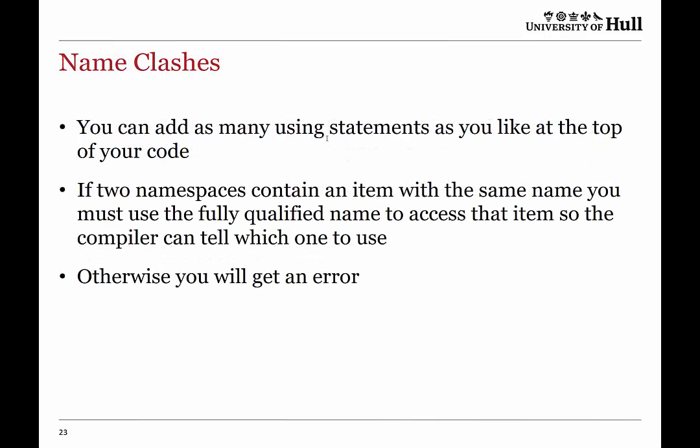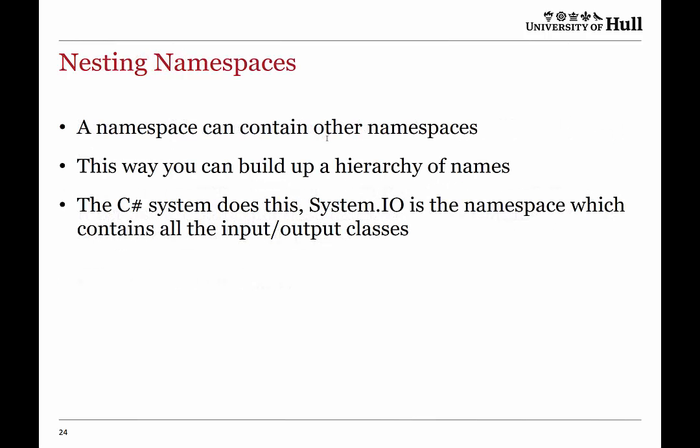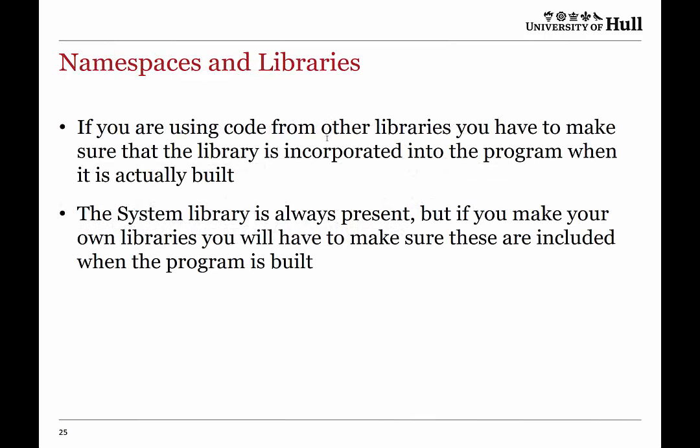So yeah, as many namespaces as you like, which makes sense. If you get a clash, the compiler will refuse to compile and say, I demand a fully qualified name, please. Otherwise, I don't know which class to use. And if you want to, you can put namespaces inside namespaces. That's not a bad idea if you're building a hierarchy of objects, and they can all exist in their own namespaces. That's something which the Windows environment itself uses quite a lot. System.IO is a namespace inside the System space, and there are quite a few of these all over the place as well.